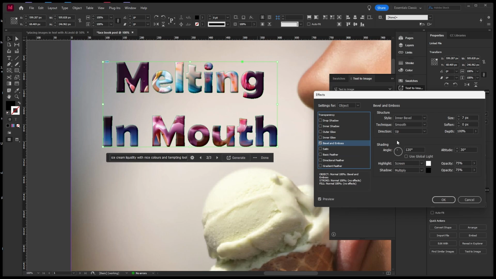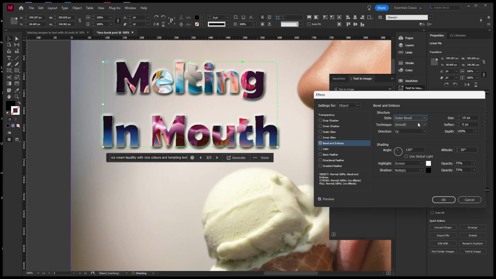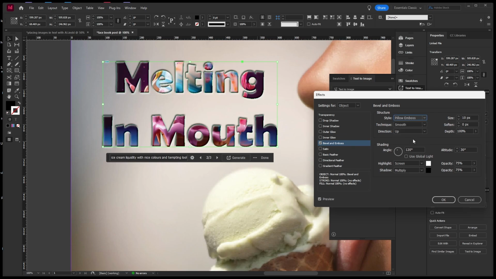Some liquidity it is adding here, and you can increase the size if you want, but not more than required. So here I am giving 10. It is in soften only, and the depth is 100%. The inner bevel, so here we have emboss I am giving, and the outer bevel. I think it is nice looking, but I'll change this to pillow emboss.